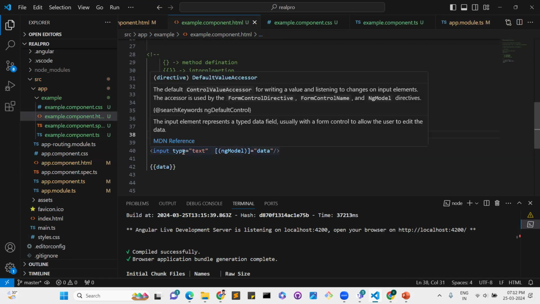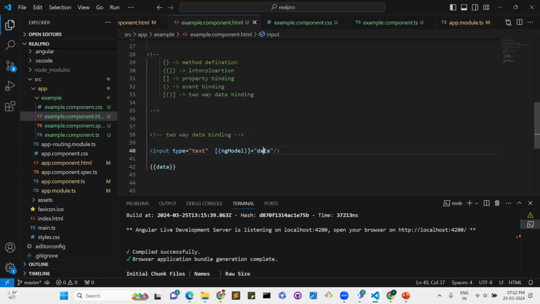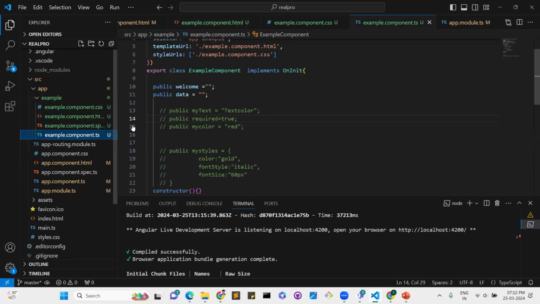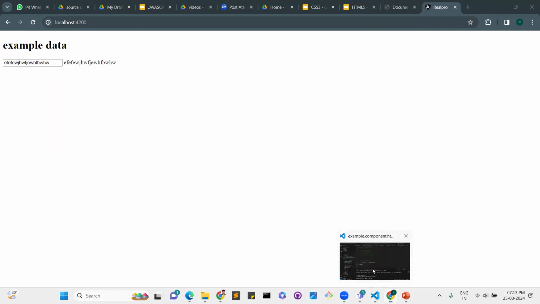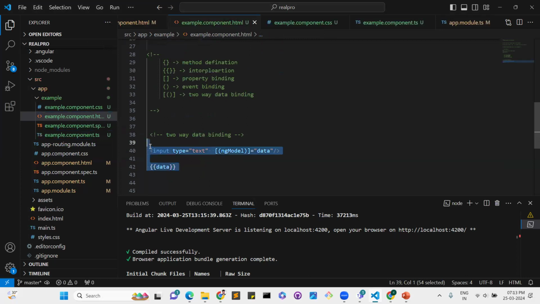Simply I took one input of type text and ngModel data. That data we have in the TS part, I kept empty because we don't know real-time data, right? So that's why I took normal data as the actual value. That particular data I took in interpolation. Then whatever we enter in the input, automatically the TS part gets that data and it is displayed in the template. Simply change the output here, and automatically the data becomes like this. So it changed in TS as well as the template. This is the example of two-way data binding.